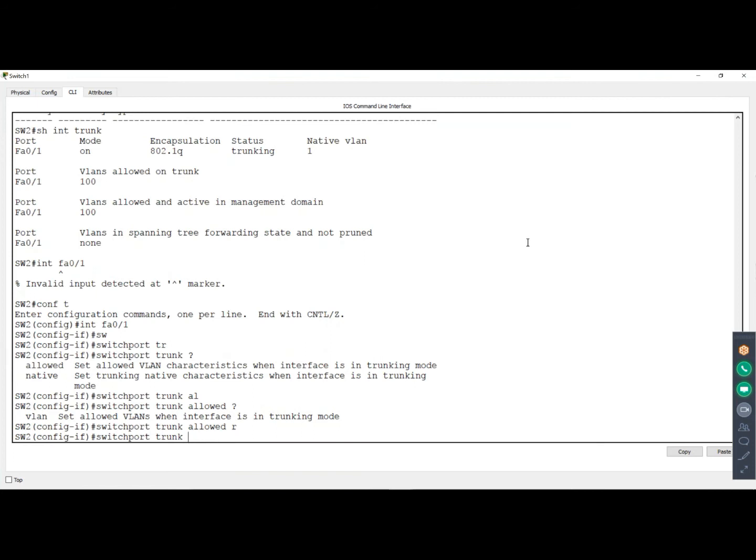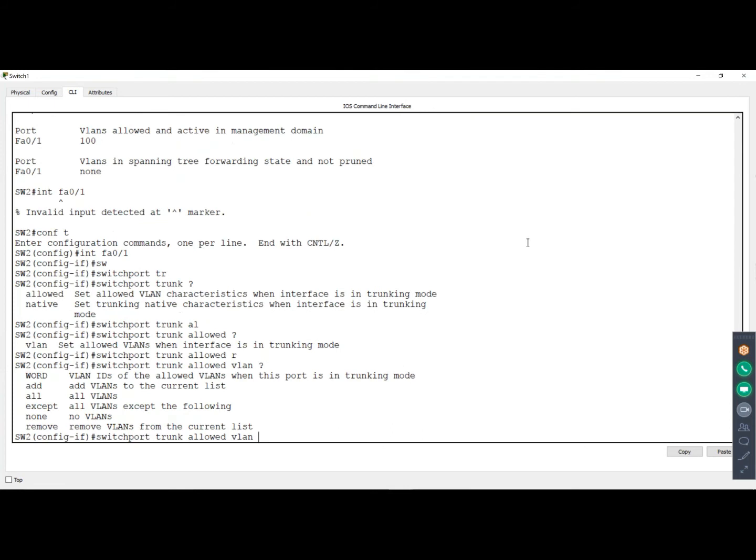No, just one step away. Type allowed VLAN. There is no range there, you just have VLAN, space. Put a question mark. You got a lot of other options as well. You see something called add. Add 200. Enter.